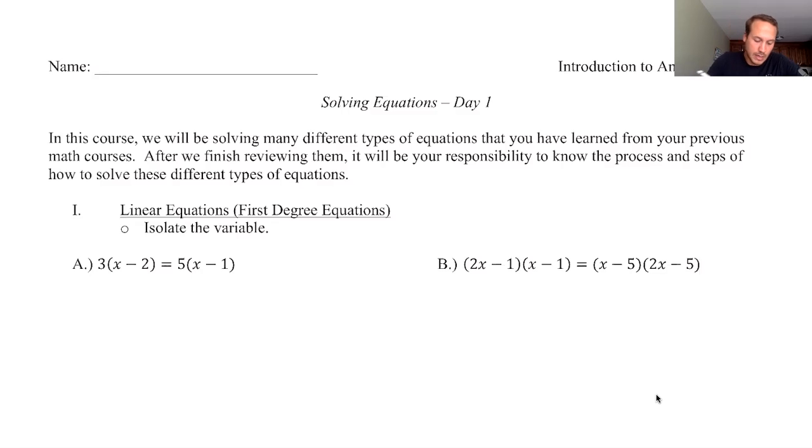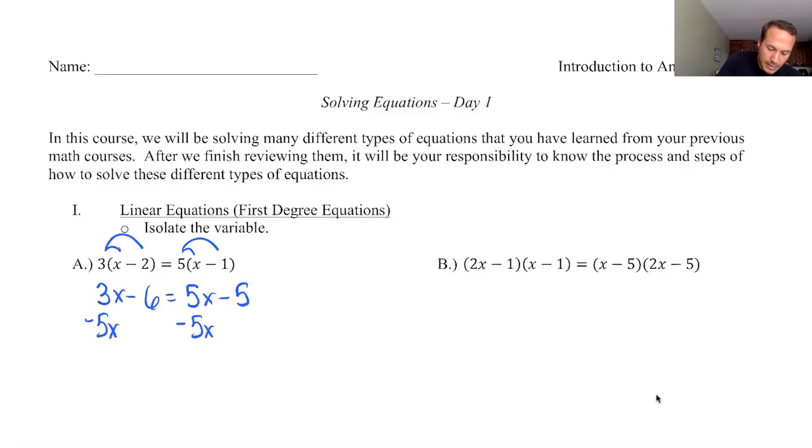But when it comes to these, as in these two examples here, we want to first, let's distribute here. I've got 3x minus 6 is equal to 5x minus 5. Now, really the only step here is isolate that variable. So I prefer the variable on the left side, which means that I'm going to move 5x to both sides. And I'm also going to add 6 to both sides. This now gives me, those will cancel out. Negative 2x is going to be equal to negative 1.